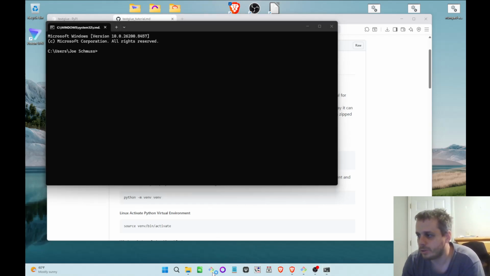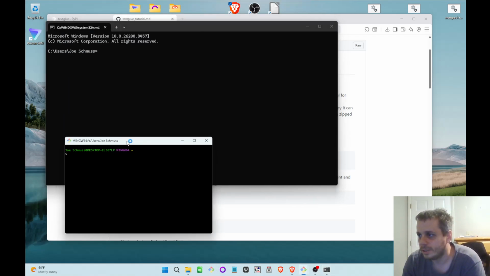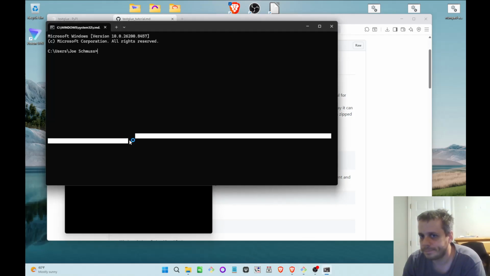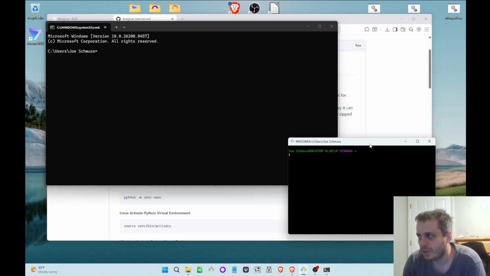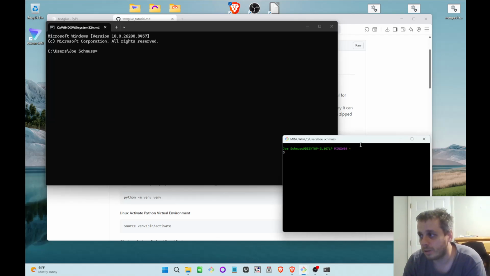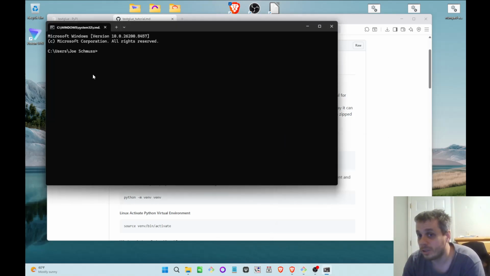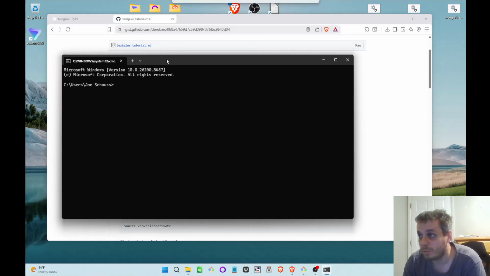I often also use git bash, which is a MinGW shell, like a GNU bash shell on Windows, where you type commands in an sh or bash style. You can also use something like Windows Subsystem for Linux, but we're just going to show this on a Windows command shell.